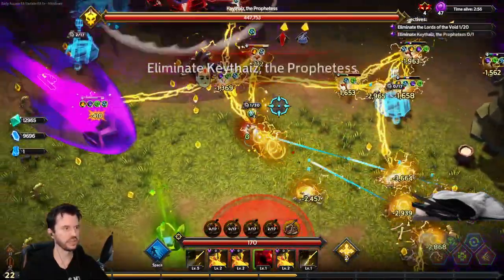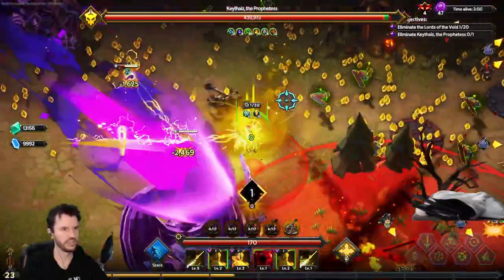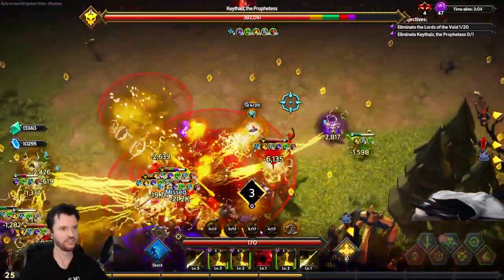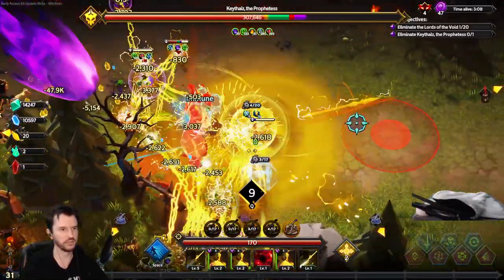This was another build I enjoyed playing a lot. Just because if there's enough enemies, it can literally just bounce across the entire map. It's like just uber chain lightning.